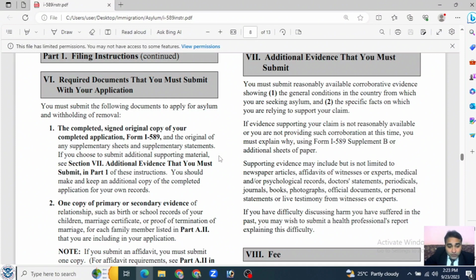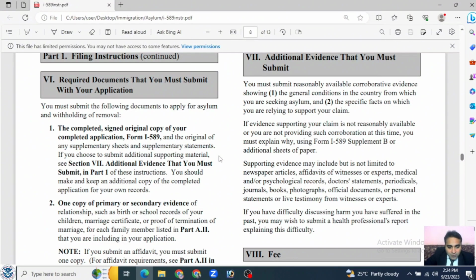After that, you can submit news articles or reports. Collecting news articles or reports from reliable sources that highlight incidents similar to those experienced by the applicant can help demonstrate the credibility of their claim. After that is gathering country-specific documents such as human rights reports, State Department reports, or other relevant materials, which helps provide a broader context of the applicant's claim.